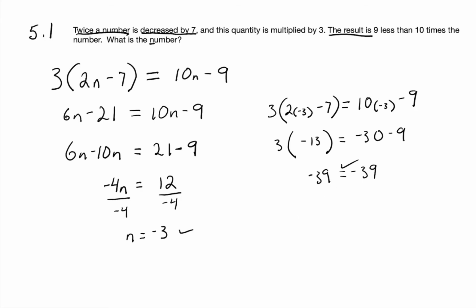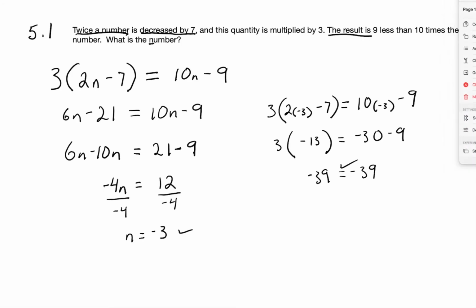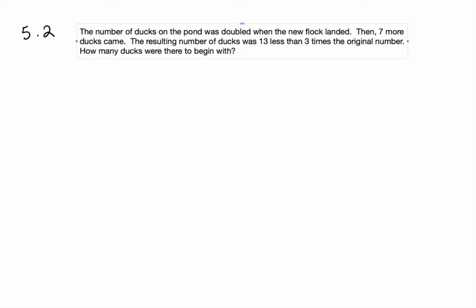I'm going to clear the page. If you need to pause and take notes, do so now. And I'm going to move on to 5.2. I'm going to pause on my side, type it in, and then start back up. You probably won't notice much, but I'm going to do that for you. All right, that was a little bit faster.